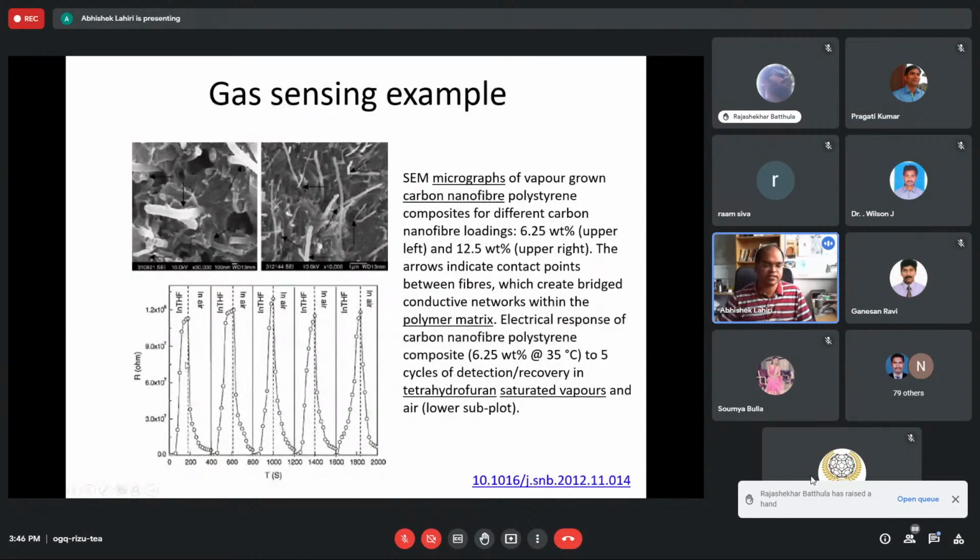Based on the various calibration, you can basically calibrate your sensor based on different concentrations of THF and how the resistance changes with respect to concentration of THF. And you can basically talk about whether the THF is present in the air and how much THF is present in the air. One can detect based on a gas sensor. So this is one example where a gas sensor can be easily developed. You develop your carbon nanowires, connect them to two different electrodes, look into the resistance, pass air through this nanowire and perform your gas sensing experiment.